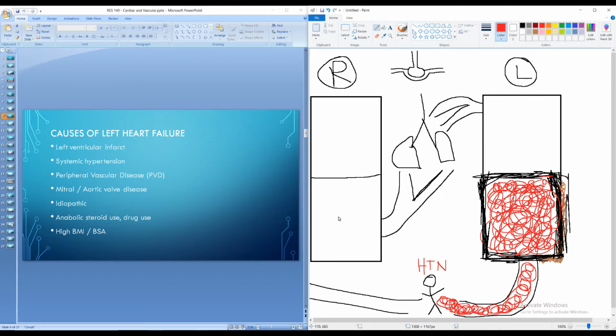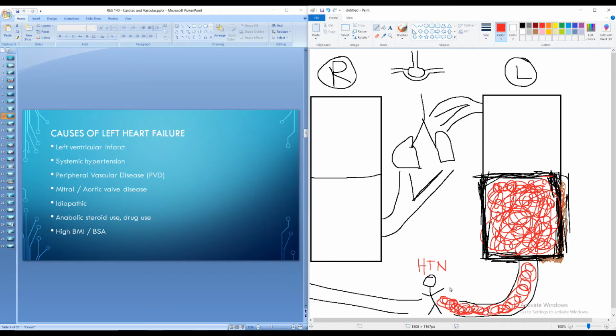So if you increase the pressure in here for too long, even just a little bit, that right side begins to fail. The left side, it's a different story. It's the workhorse, it's the strong chamber. It can put up with hypertension for a while in most cases. So that's why we said regular old hypertension, although it is not good, is certainly not the deadliest thing that we have to worry about.